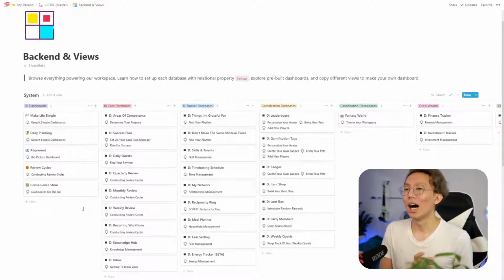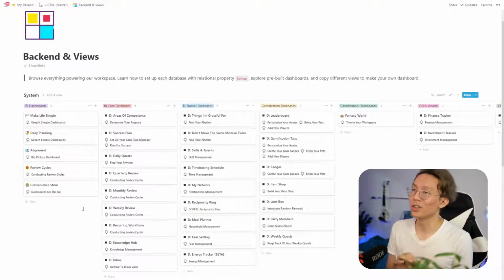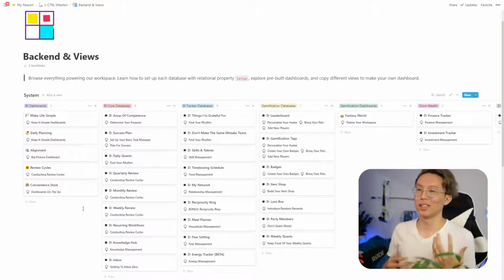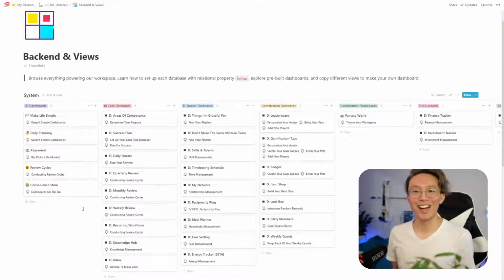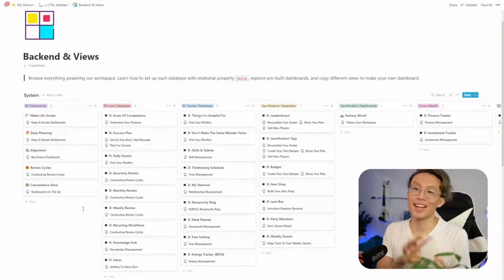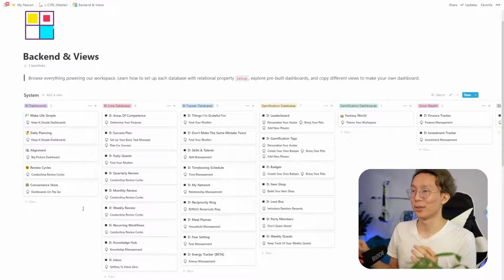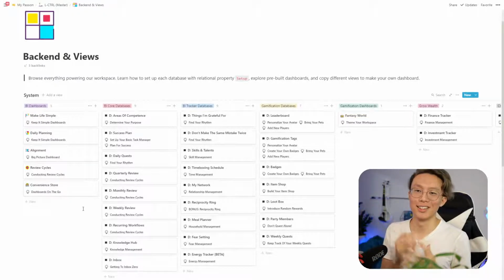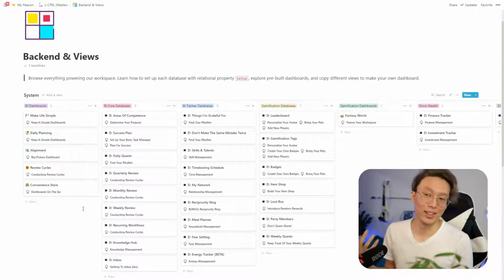Now, there's also an opportunity for you to see exactly which dashboards feature which database. So you can see, hey, how has Conrad or the rest of the community been able to put things together so that it makes sense for them? Like, what are their favorite dashboards? What are their favorite look and feels? That's how you can see how we use it, and of course how you can inspire yourself on how you can use it.